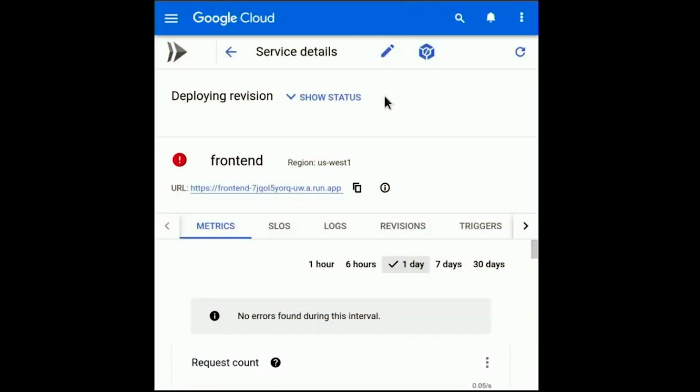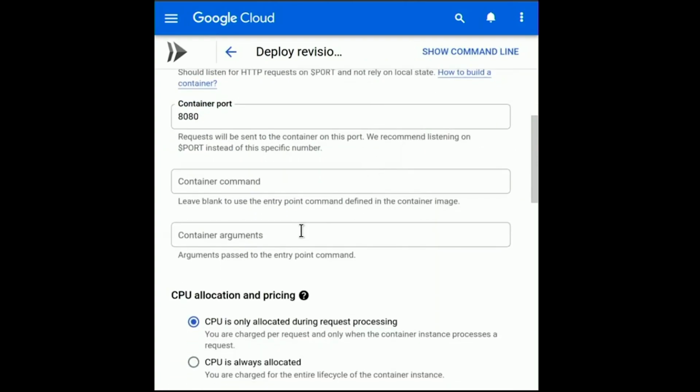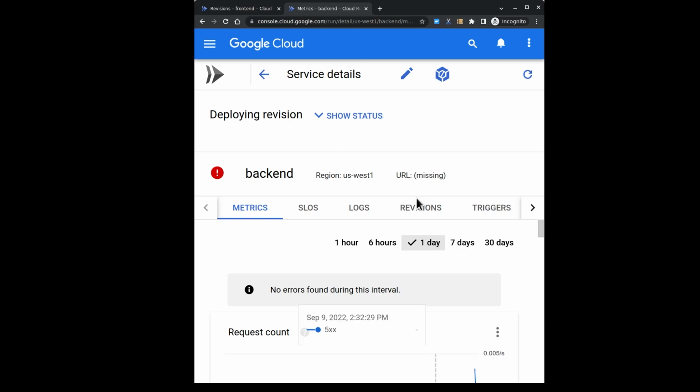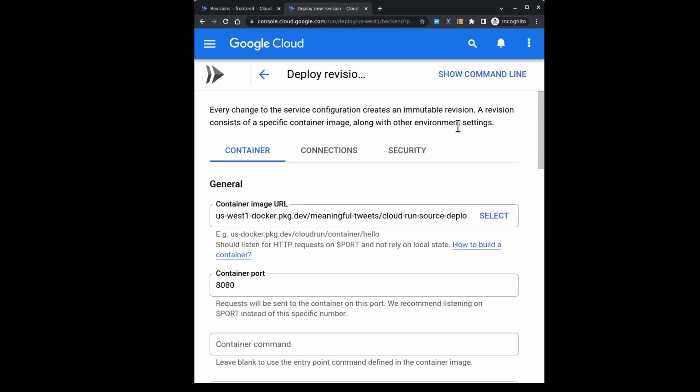Then, in each Cloud Console service definition, we can add a container argument. This argument gets passed in to npm start, which means we can use it to pick which script to run. I set the frontend service to run the production frontend build, while the backend service runs the production backend build. Now, I'm able to deploy 2 services from the same repository.